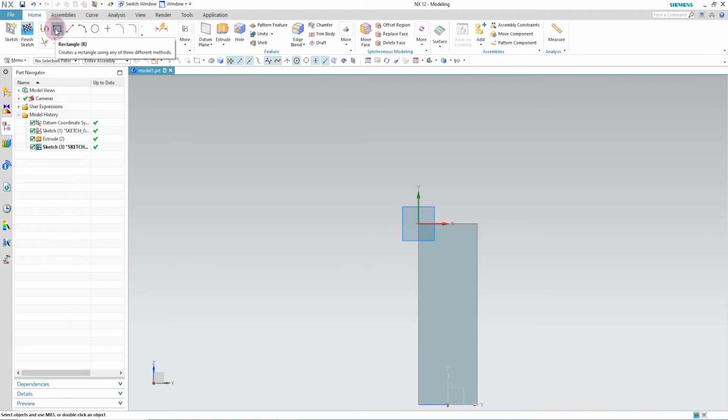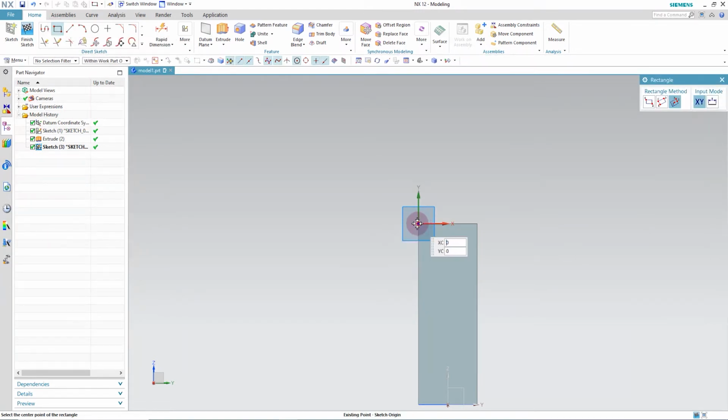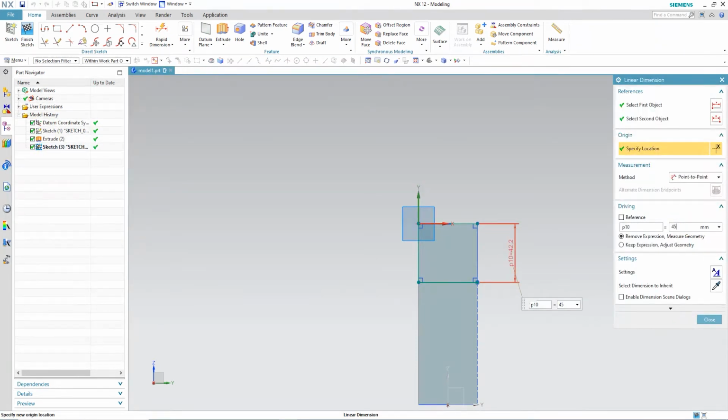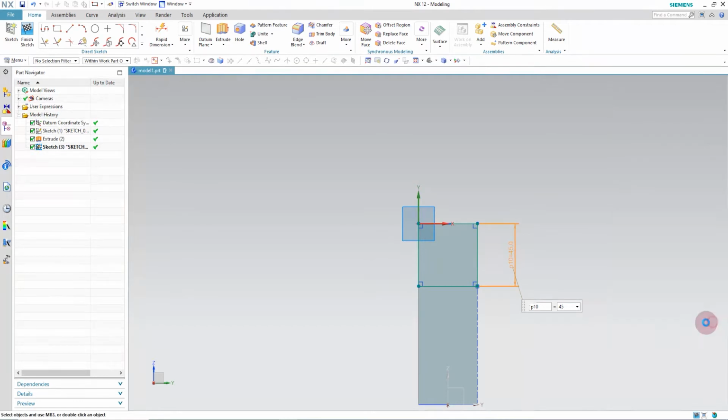Hit R on your keyboard or select this rectangle, start. I forgot to change the type of rectangle. Okay, so exit and make sure you select 2 point, select it like this. Now this is again going to be 45. The tenon part is also going to be 45 millimeters, so enter it like this and close it.